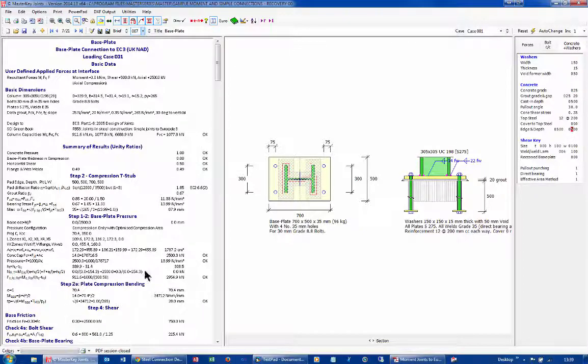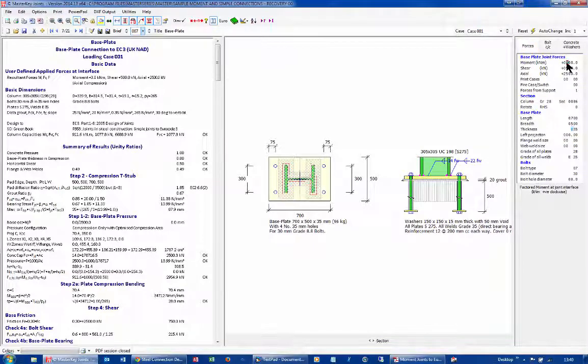The way it designs the base is, as I say, based on this T-stub, and since I don't have any tension zones, it's pretty straightforward. It's coming through with a compression only zone and working out what the projection is, and we're getting our effective area. If I was to come along and start to put some moments onto this, I'll say 50, we can see our centroid moving off.